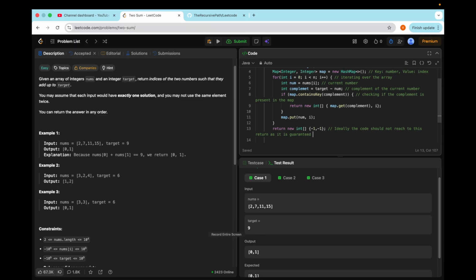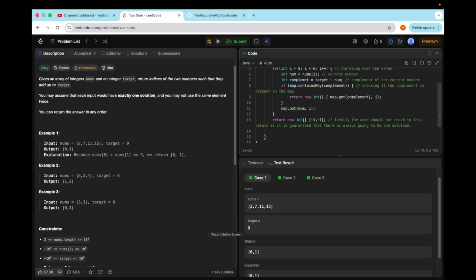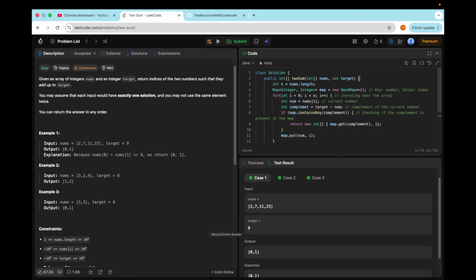as it is guaranteed that there is always going to be one solution for this problem, right? So that's why we are doing this. To do this solution, we get the length, then we create the map. We are iterating over the array.